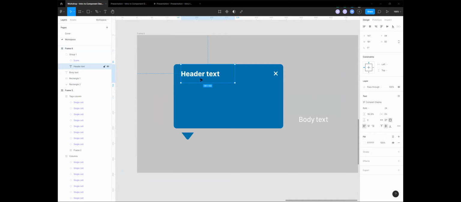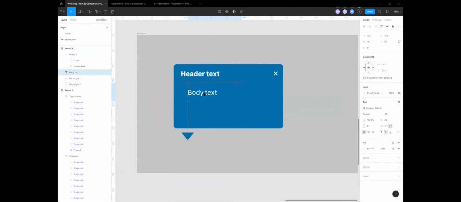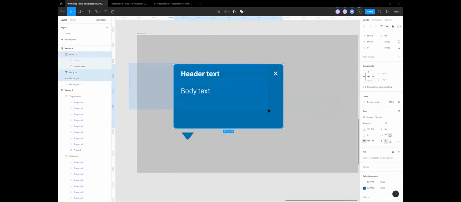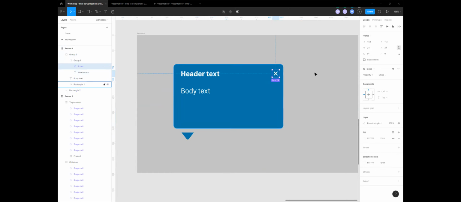All right, so within that group, what we'll then want to do is make sure that, again, we have our constraints right. So these two bits we want to align to the top. This body text, you want it to align to left, but top and bottom. So say that these are all grouped. That body text is not supposed to scale.